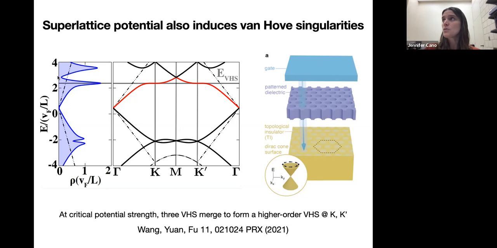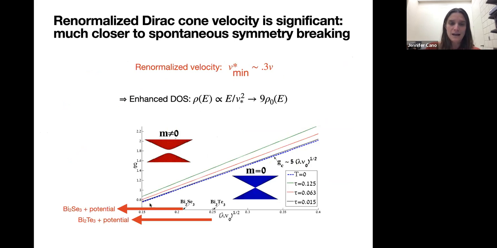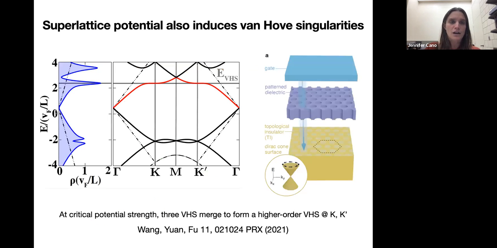And I think that's the simplest way to show that your superlattice potential is doing anything at all. More optimistically, if you could actually reach the regime I was showing on the previous slide, if you did cross the critical line into the gapped phase, then you'd have spontaneous symmetry breaking on the surface and you can measure the anomalous Hall effect. But to figure out whether you're en route to that regime, I think it'd be better to try to measure the DOS in transport.